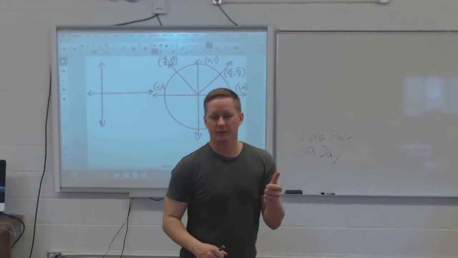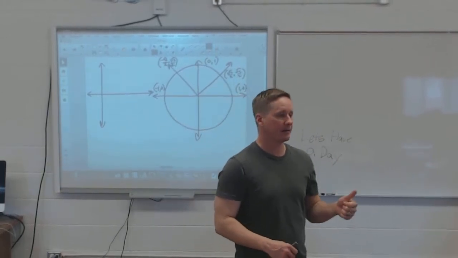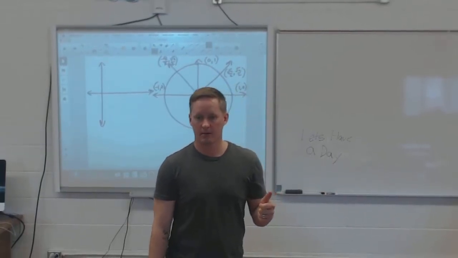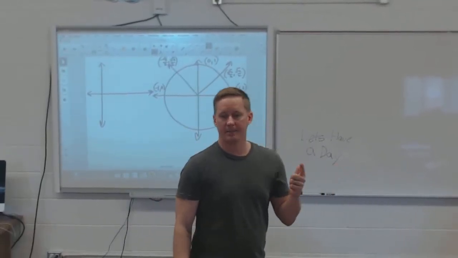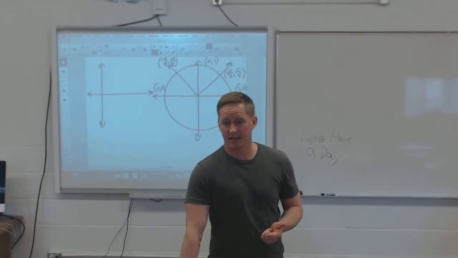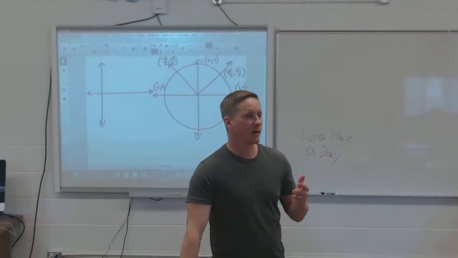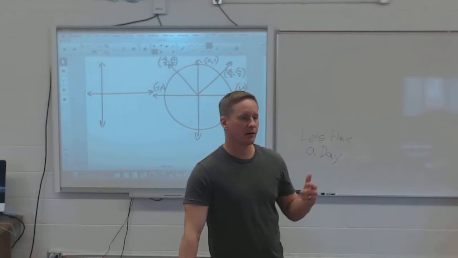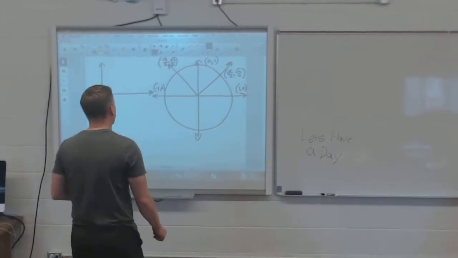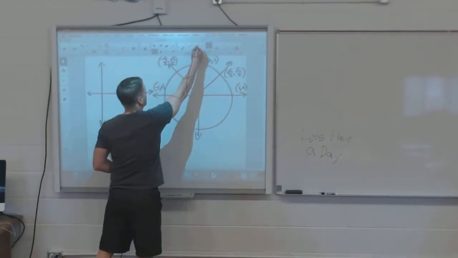First reason it works differently is because your period is pi. It repeats itself every 180 degrees. Okay? The second thing that happens is you're going to have a value that does not exist, because when you're taking sine over cos, you're going to end up with a value that doesn't exist. So we're going to look at that. So here's how your tan graph works.